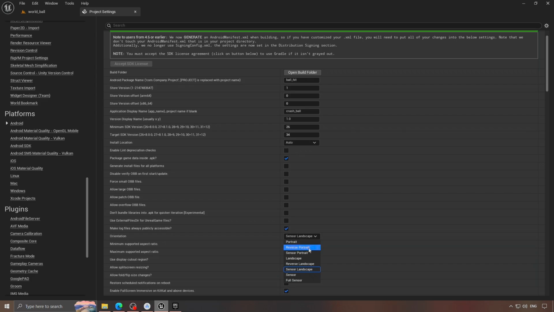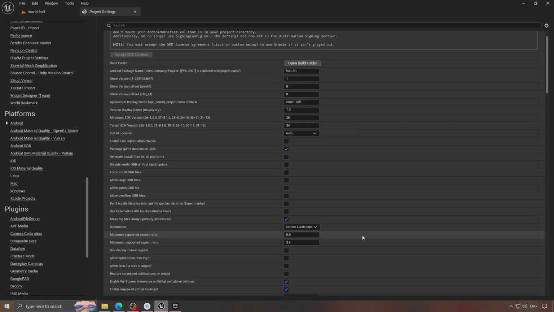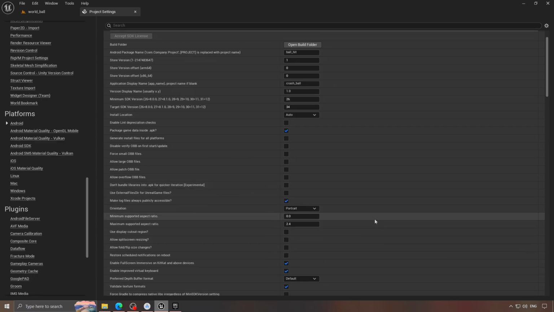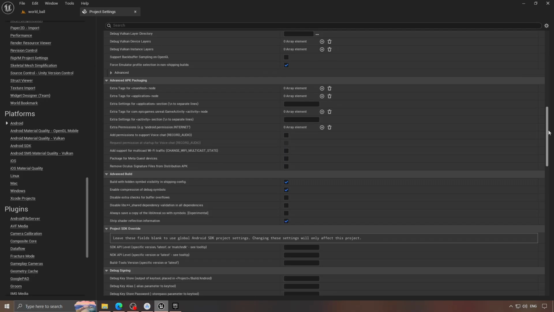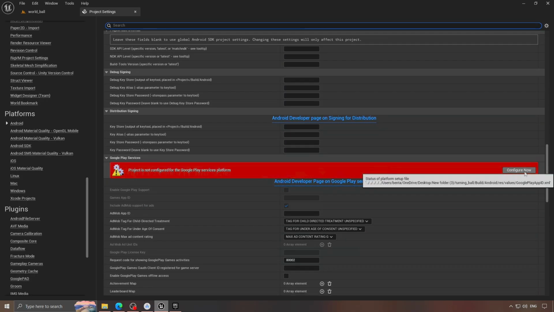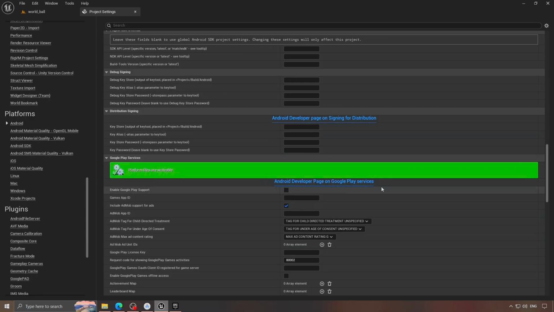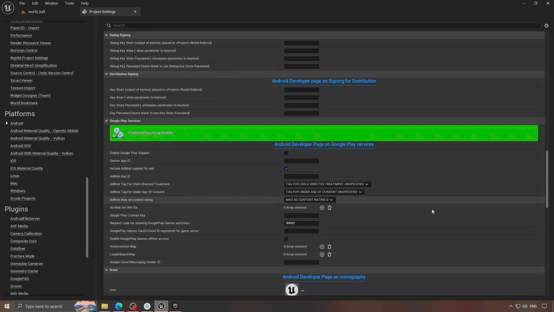The other option that also matters to me is Orientation here, where you determine how your game will be played. Will it be landscape only or portrait? Or maybe it can be played in all directions? This depends on your game. If we scroll more now, we will find here a warning. Just press Configure Now to make your game compatible with Play Store, and if we scroll further here, where you will place your game application images, there's nothing special or difficult really.